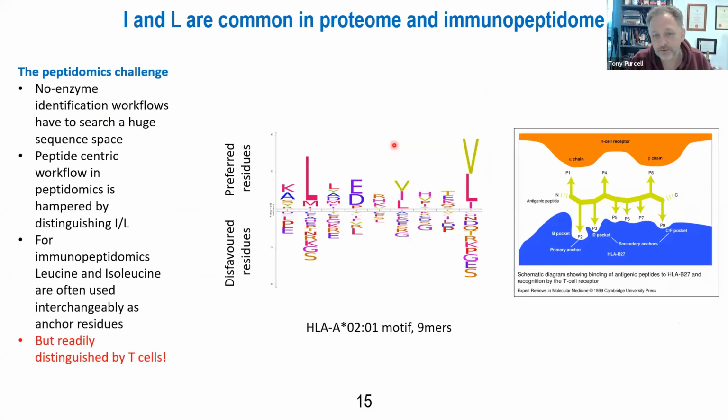The other challenge that we face is this isoleucine-leucine ambiguity. When we do our de novo sequencing, the big problem is we can't really distinguish between isoleucine and leucine, and generally we just go with one or the other. Then we go back to genomes, proteomes, etc., and hope we find a match that makes sense.